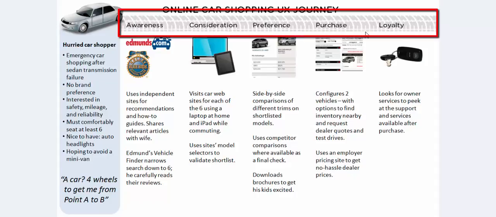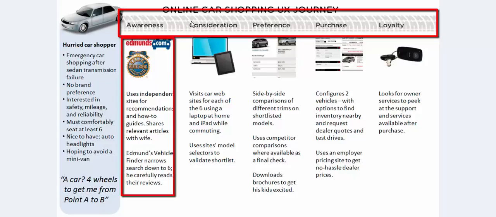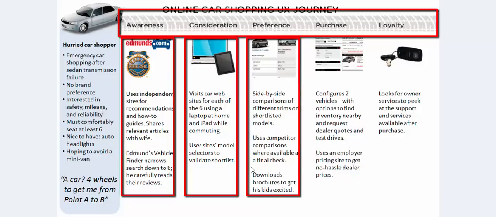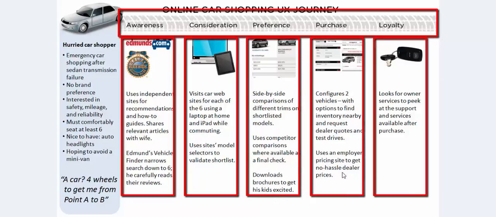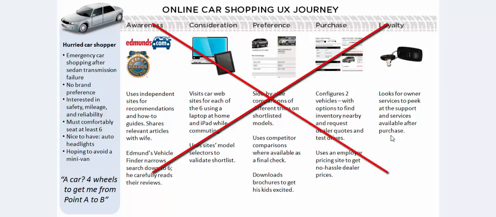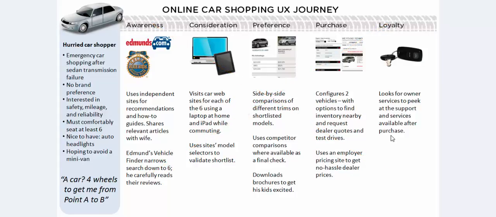Again, it's going through different contexts, from getting aware of what are the platforms to look for cars, to considering which platform to use and what are the indicators to consider for the car, and looking at his preference, and so on and so forth, to the purchase process and to the post-purchase process. So if you were to give me something like this, no, sorry. There are again key indicators that are missing, which explain the needs, the summary of experience, the thinking process.